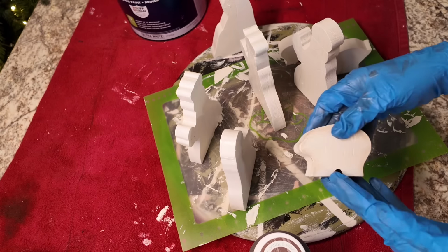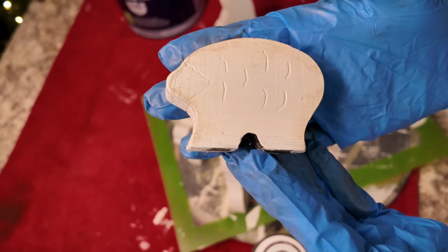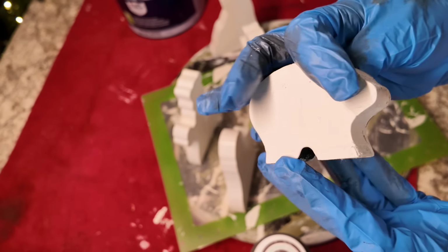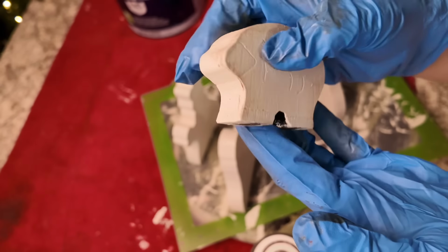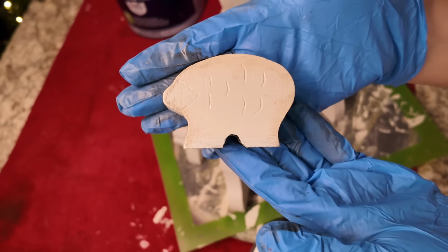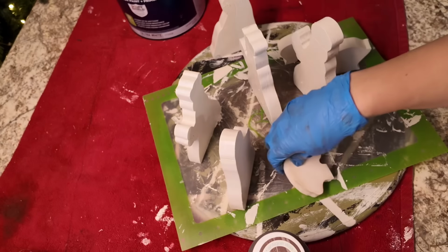I kind of did a little test run on this one. You can see it just has a hint of brown on it. You can see how white this side is right here. I think I'm going to go in and do this. That way I don't have to paint a second coat. And it'll just kind of give it that old look. And then I think I might distress a little bit of the edges.